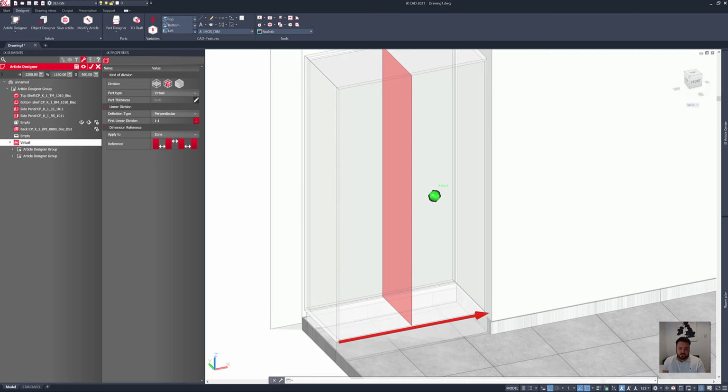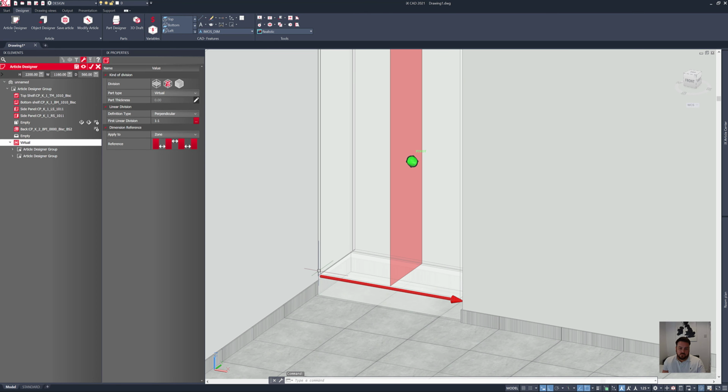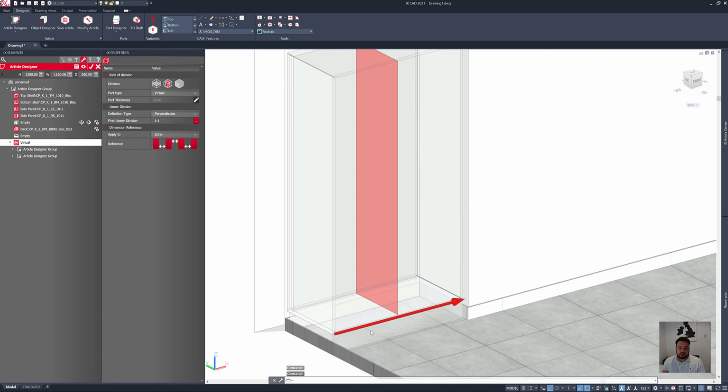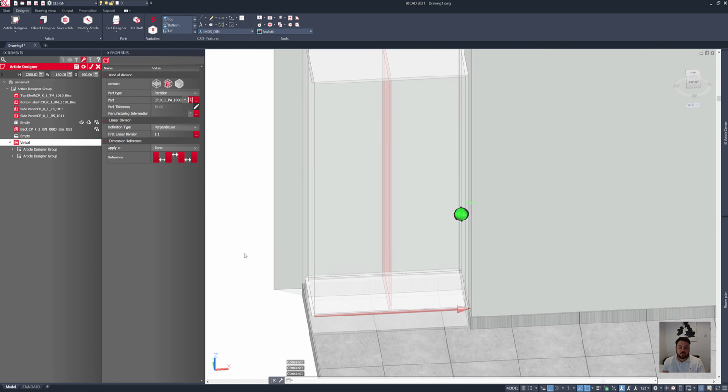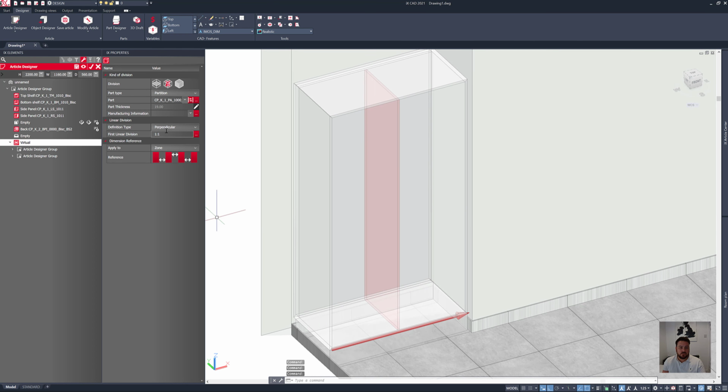And another new feature is it's now brought in this red arrow showing me exactly how this is going to be split up. I'll change this from being an imaginary plane to a partition, and I've now got two equal zones using the linear division of 1:1, or a ratio of 1:1, like a scale on a technical drawing.